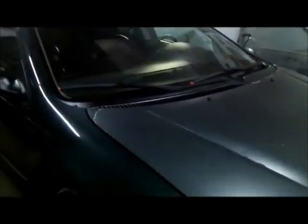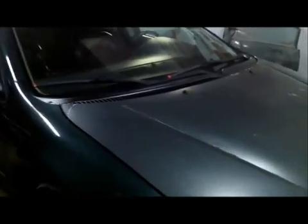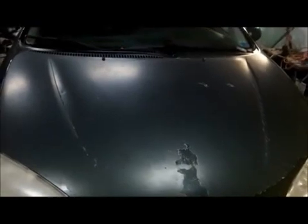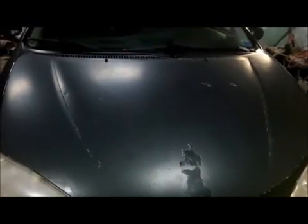Where was I? So after you're done doing body work on a car, a lot of us guys, or at least what I used to do in the past, is go ahead and take some wax and grease remover. When you use that, it's a wipe on, wipe off process. You wipe it on, it goes on really shiny, and it stays wet for a minute or two, and then it starts to evaporate away. With the wax and grease remover, you wipe it on, and you immediately wipe it off.